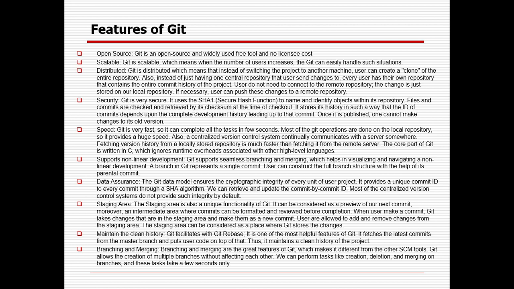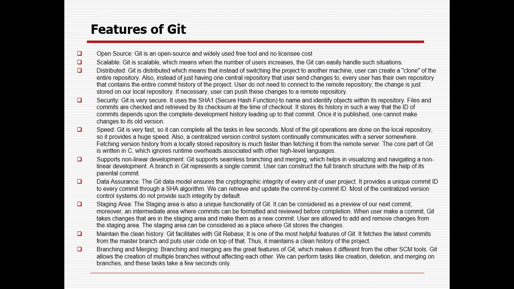Git is scalable, which means that when the number of users increases, Git can easily handle such situations. Suppose today 5 users are working, and tomorrow 10 users are working, it will not create much impact. Git has already had load testing and performance testing performed, and it is already a reliable product and very much scalable. Distributed.